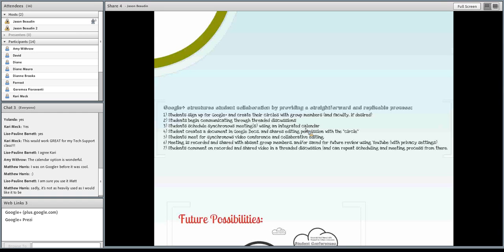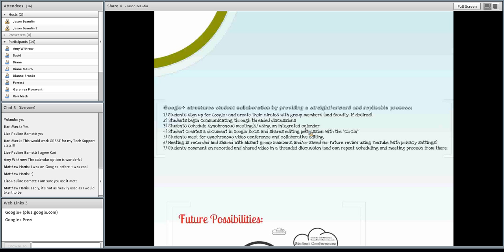They can see it right away. Then they can start responding and commenting, and eventually we can schedule synchronous meetings through the calendar. One of us will create an event, put it in the calendar, and send the invitations. At the right time, everybody will get an invitation to the Hangout, and then they can join up and meet. After that's been established, a student creates a document in Google Docs and shares it using the exact same circle. So this is repeating the same fundamental process of setting something up and sharing it. The first time, it can be confusing for students.